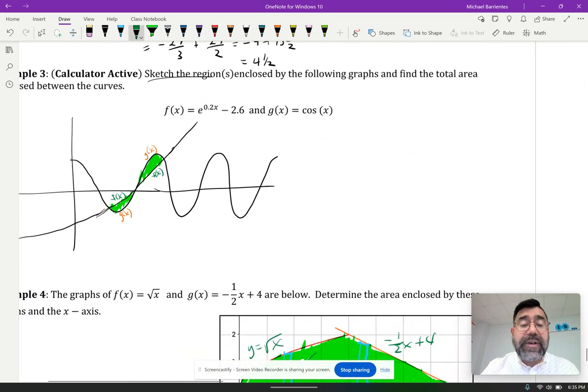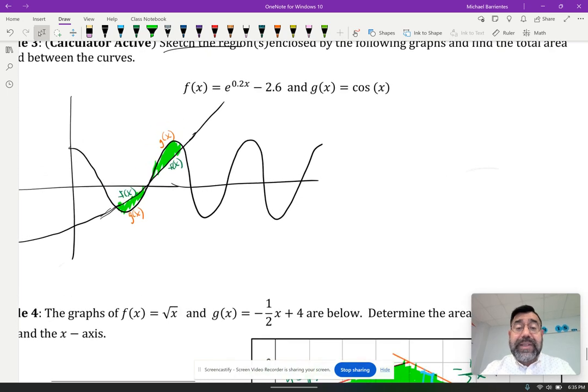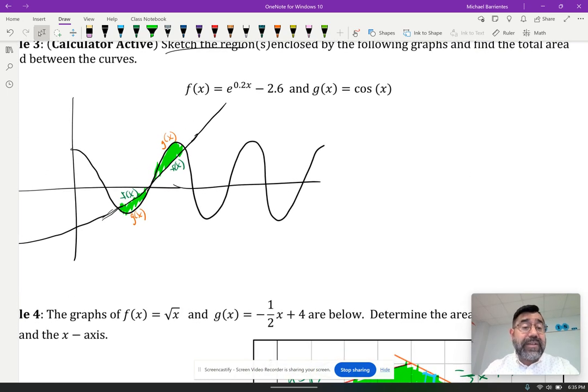So when I come over here, I'm going to ask myself the two questions that we're supposed to ask, which is, do I know which function is on top and which one's on bottom? I do now. But then the other question is, do I know where they intersect? Do I know where they come together? I don't. All I know is that they are here and here and here, right? And I know that this value right here is the same ending to the first section as it is for the beginning of the second section.